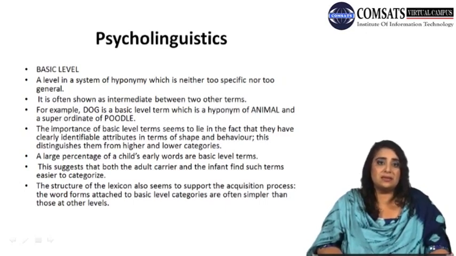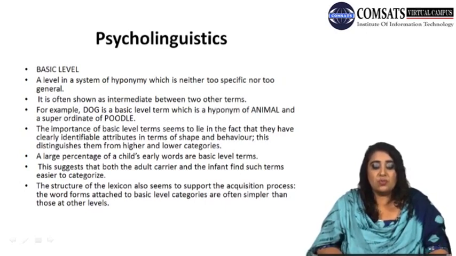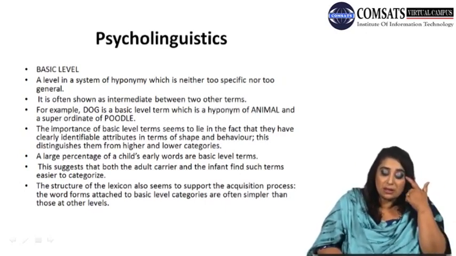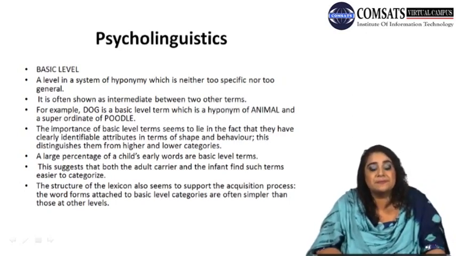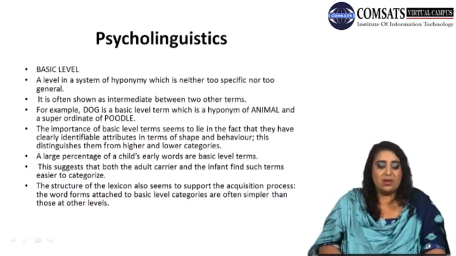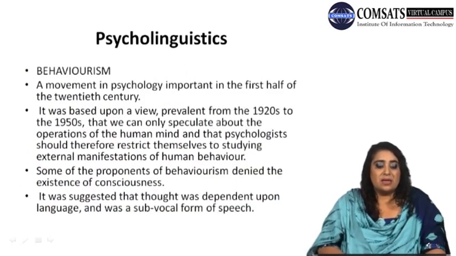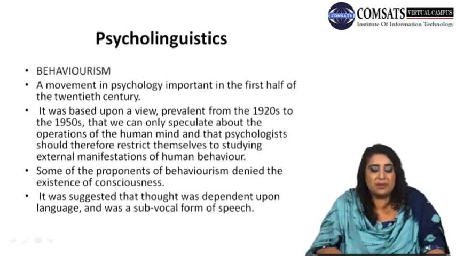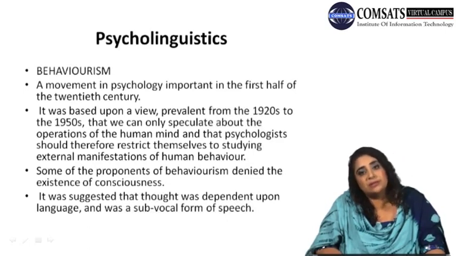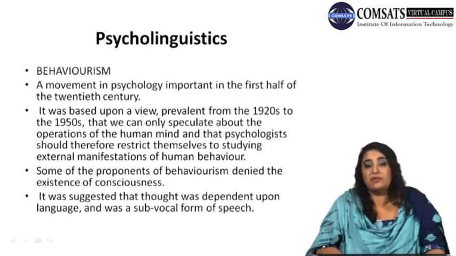So the structure of the lexicon, the vocabulary, also seems to support the acquisition process. The word forms attached to basic level categories are often simpler than those at other levels. So sometimes they're easier to understand or categorize. Further on, if we go on and study behaviorism. Now, in psycholinguistics, behaviorism has a big role. It is a movement in psychology important in the first half of the 20th century.